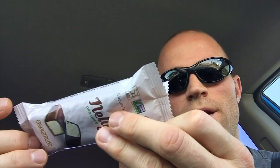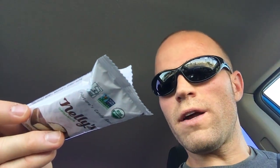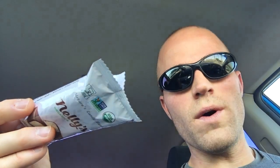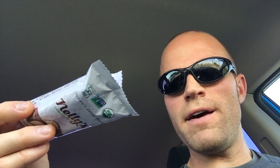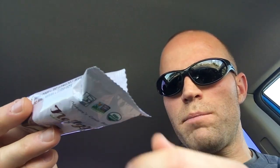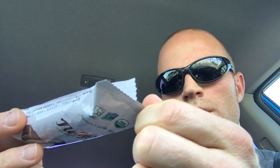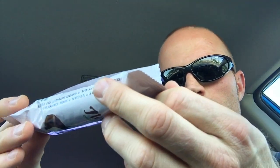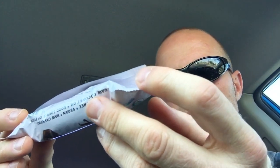The number one ingredient is organic raw coconut oil, which explains the higher fat and saturated fat content. Then organic raw shredded coconut, organic raw blue agave, organic raw cashews, organic brown rice syrup, and pink Himalayan salt. The organic chocolate coating contains organic chocolate liqueur, organic cacao butter, cane sugar, and organic vanilla — a lot of organic in here, all organic in fact.